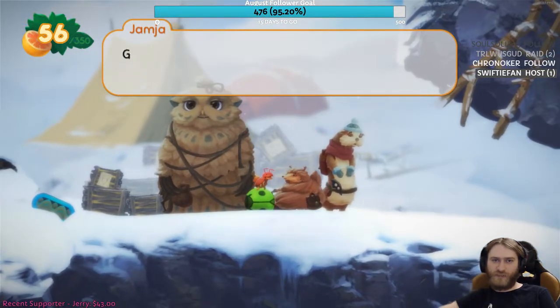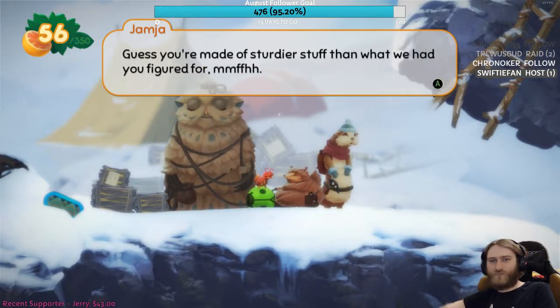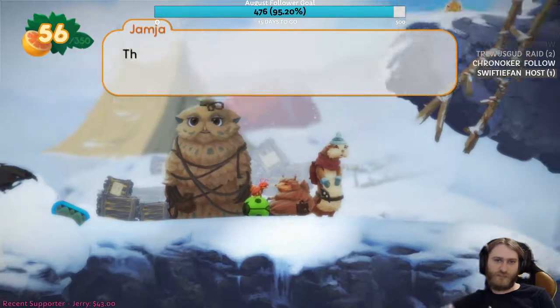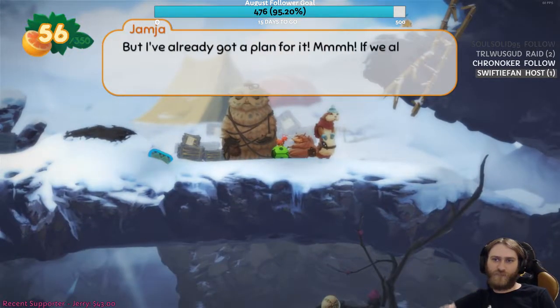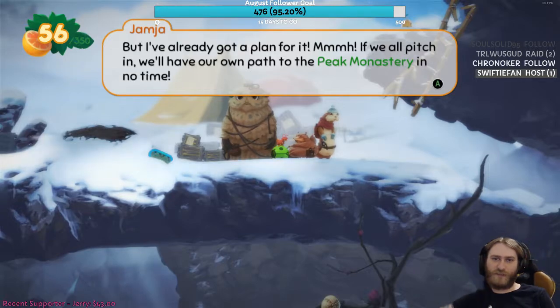Yeah, you made it. Guess you're made of sturdier stuff than what they had you figured for. We've got a problem, though. The space monks have been getting awfully protective of their work lately. They don't like people stopping by, so they've closed off the path to the Beak Monastery. But I've already got a plan for it. If we all pitch in, we'll have our own path to Beak Monastery in no time.